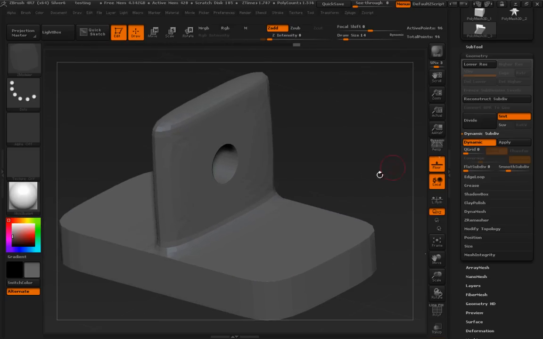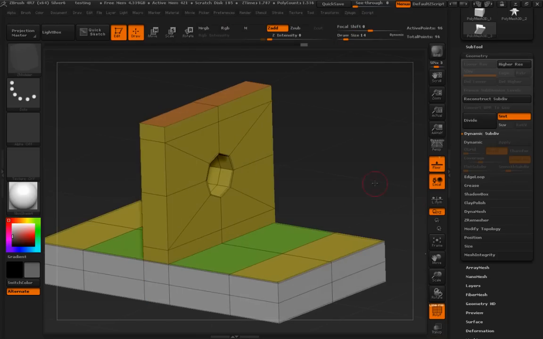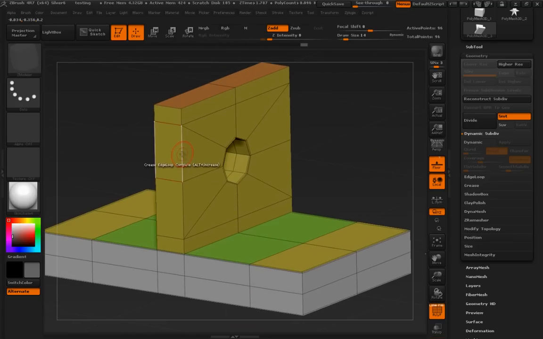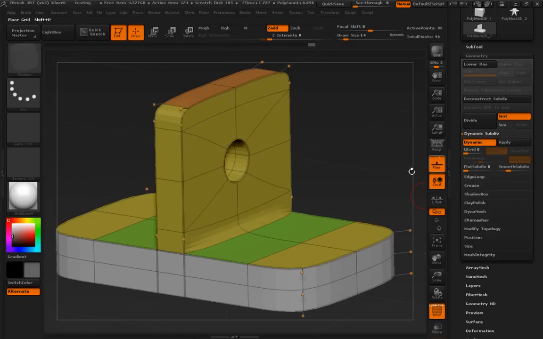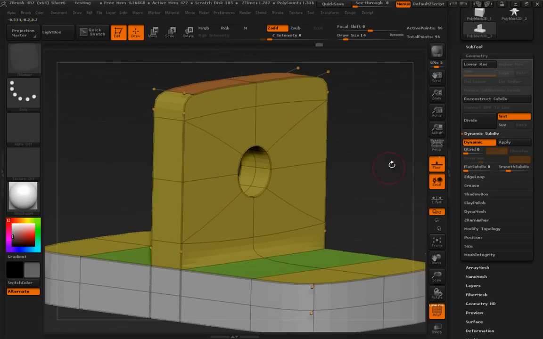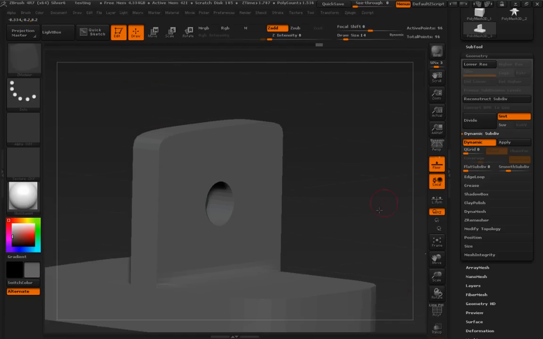Now we still have this edge to do. So we know we have two ways. We can do it with visibility, and we can do it with an edge loop. So let's try those and see. We're hovering over its crease, and it's even telling us what it's going to do. And then we can go dynamic. And we don't have too many problems here because there's no smoothing or anything happening, but this could be problematic for you. It could definitely get to be a problem.